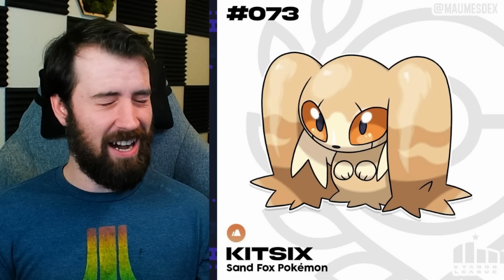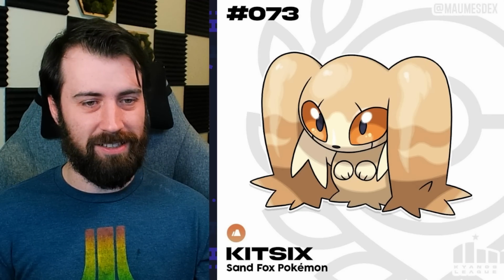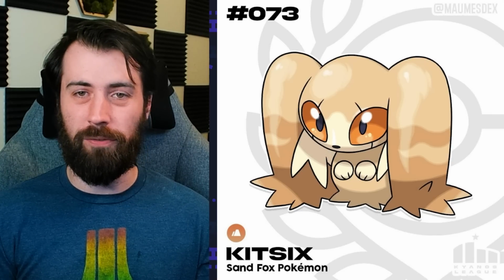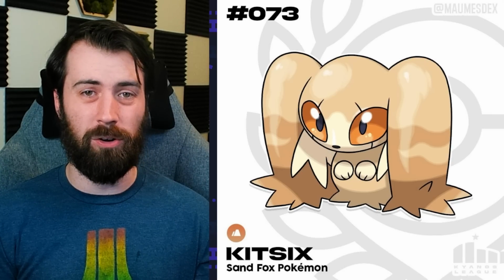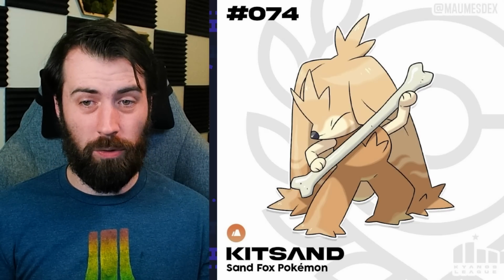I love that. Is it supposed to be kind of like a fennec fox? Because I love that. It's just so cute. I want to cuddle it. I don't know if I should. It's a ground type. Maybe it'll Earthquake me. I don't know. Kitsix evolves into Kitsand, and it's holding a bone.